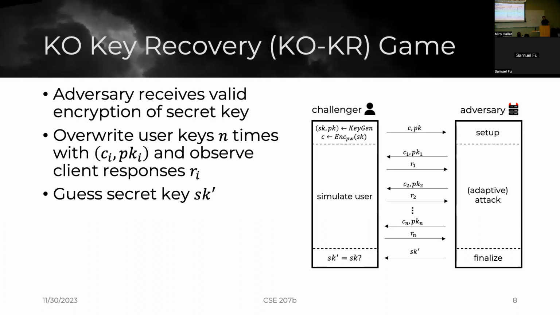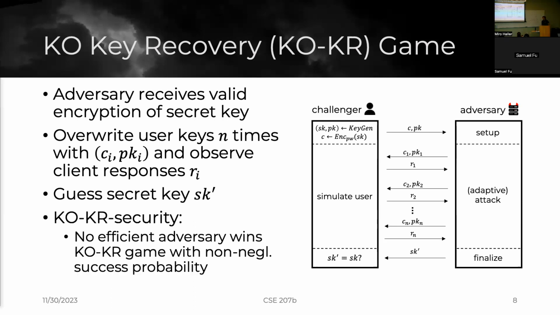Yes. Sorry, do you have more to explain on the attacks? I just have a question about n over here. Let me finish one sentence and then, yes. So we define security as that there is no efficient adversary that wins this game with non-negligible probability, that can guess the secret key of a user with non-negligible probability. And we say that the scheme is secure if no such adversary exists.